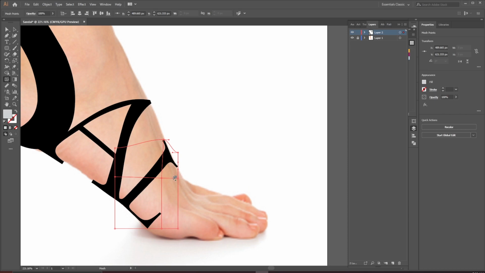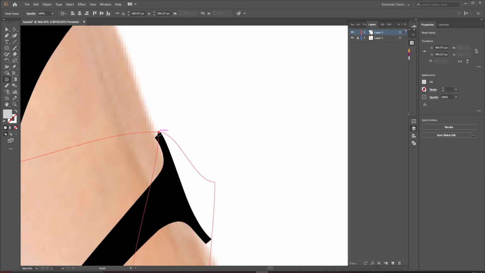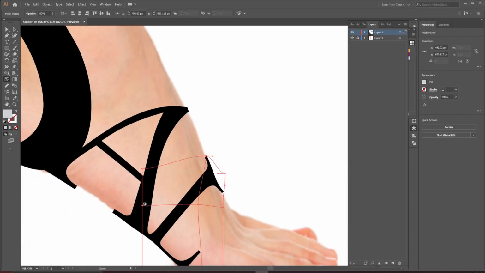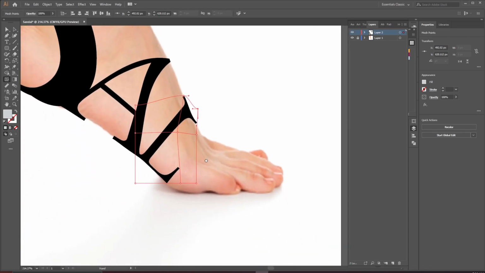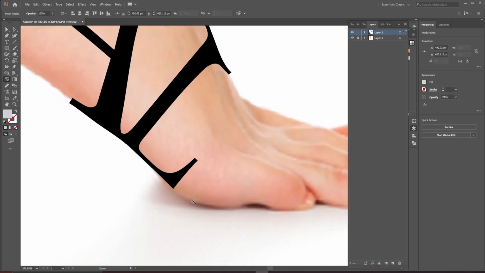Okay, and this in like so. Just move it out a bit more. Okay, this in like so. This down like so. Okay, so I think this is looking nice.